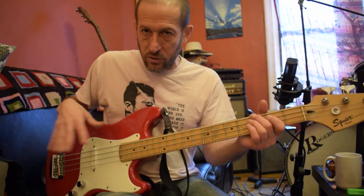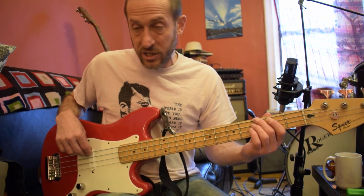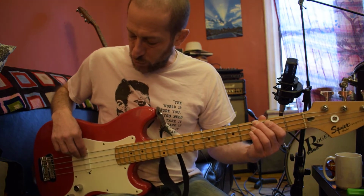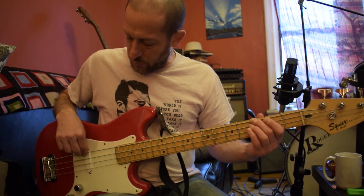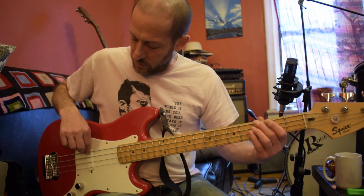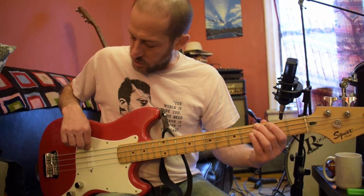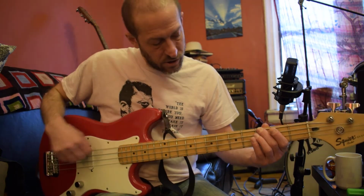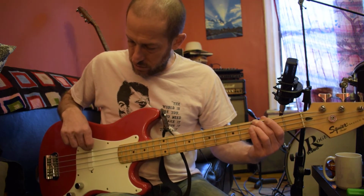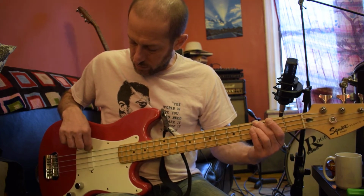Now it's not that that's not a cool sound that you could use sometimes. However, I recognize learning how to make a nice clean, sweet note on the bass. To do that, you're going to want to pull the string up toward your thumb here, not up away from the body, but up a little bit, but toward the body of the instrument, and then just let it release. And you won't hear the fret buzz and the fingerboard. You'll hear. You can try with both fingers if you want, or just the one.